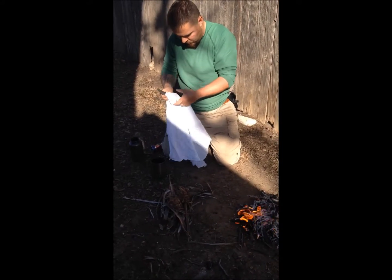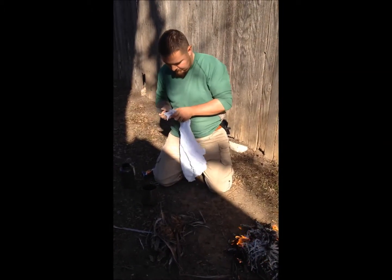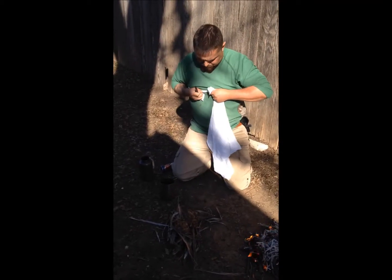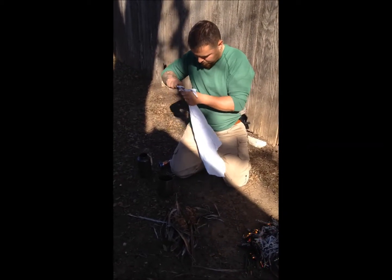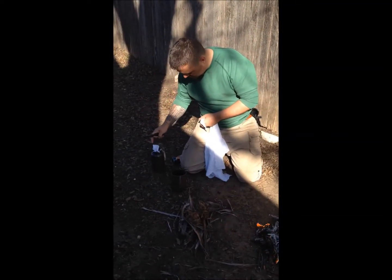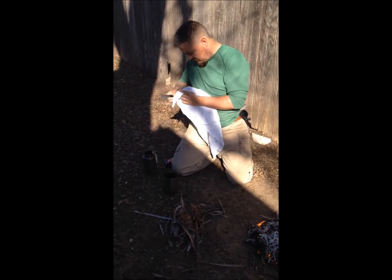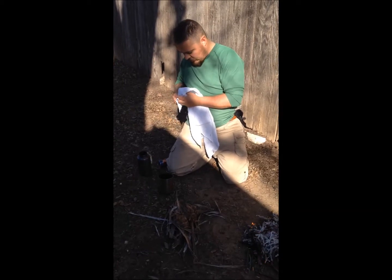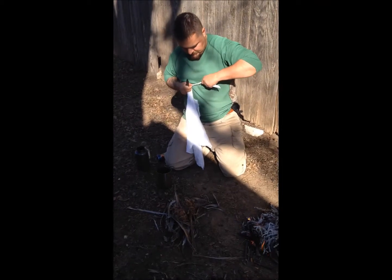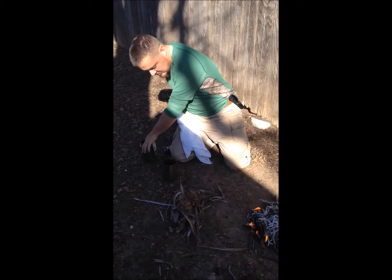So let's see what I can do with this. All right, so we're just going to use a little bit. Toss it in here. Might put a little bit more in there. It won't work with poly materials. I'm not a scientist. I just know enough about this to tell you that it has to be 100% organic material.